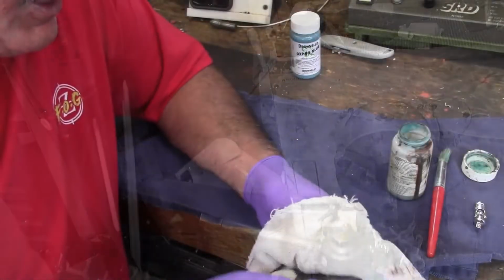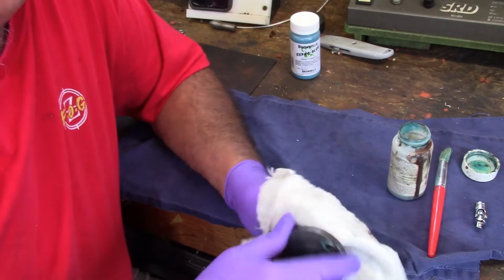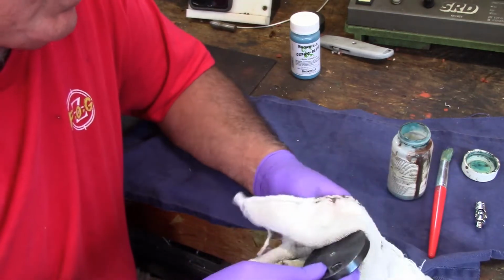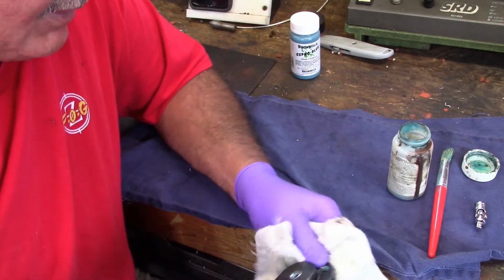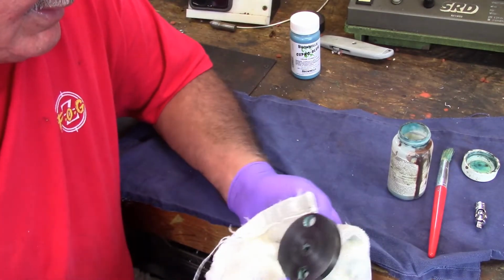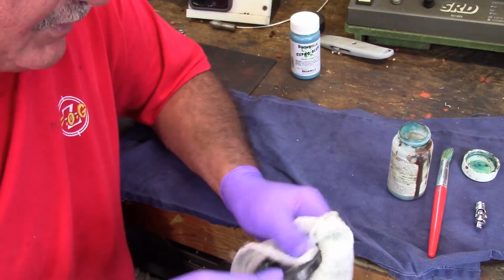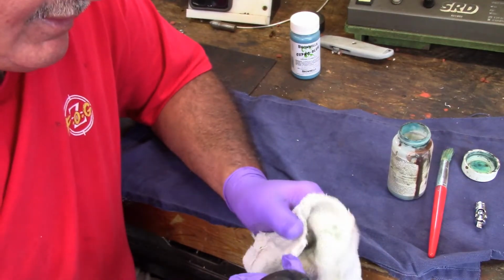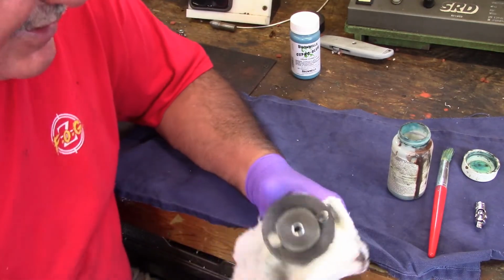So what I've done here is I've started the bluing process. What I'm doing is just using Ortho Blue to re-blue this and get it good and blue, because this is a piece of some, I forgot, it may have been 8620. But what I wanted to show was the way Yuchol made his.